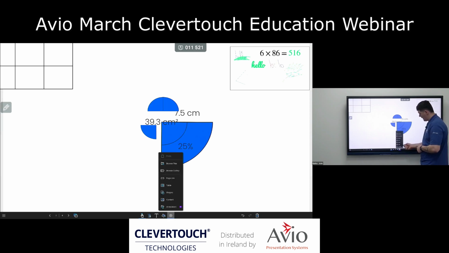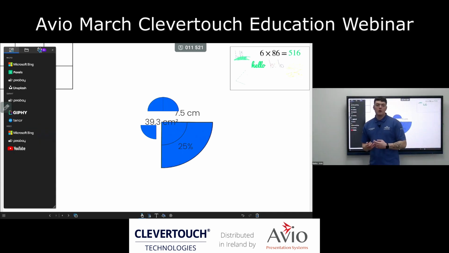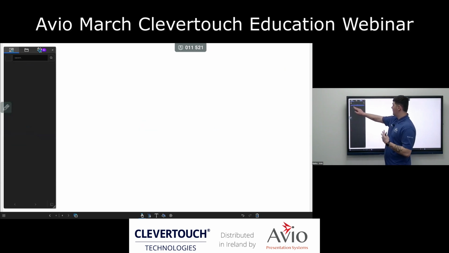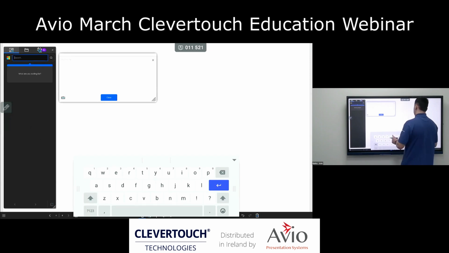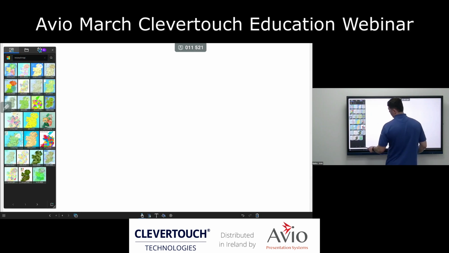Back into my plus icon, I also get a choice for my content. So inside my content, I can browse different online photos, YouTube videos, GIFs, and etc. And I'm able to bring them into my whiteboard. Now these are all safe search and all the YouTube videos are cleansed of ads before they're shown on the screen. For example, let's say we're learning about Ireland geography. We're going to look up the Ireland map from our photos, and we can drag and drop.